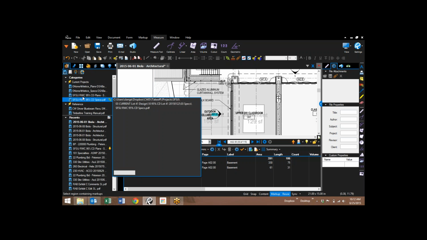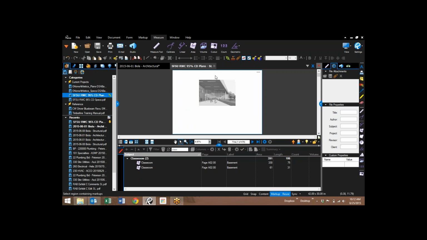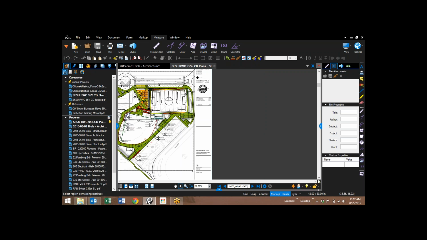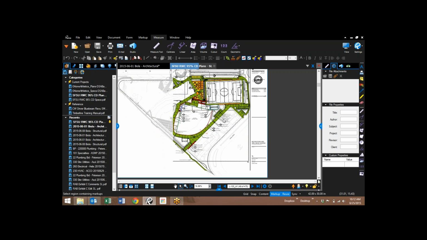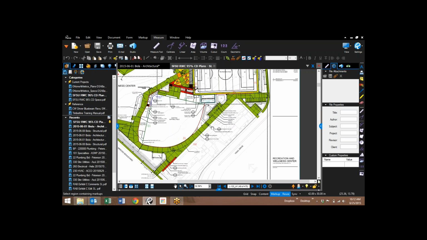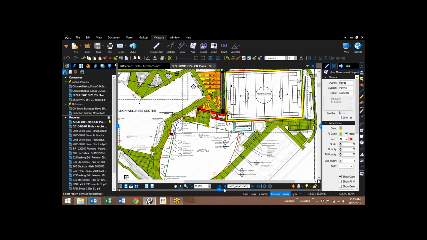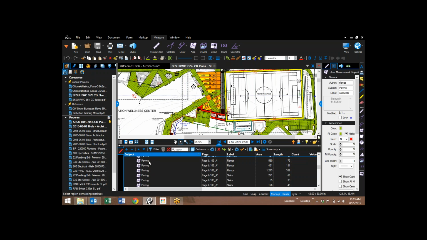I'll show you real quick. Everything's real quick with me. But just some things that I've done. So this is a takeoff for San Francisco State, where this is just paving types. If I click on it and open up my markups list, you can see I did paving by the label.